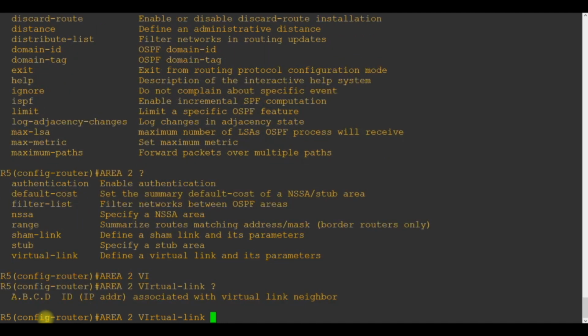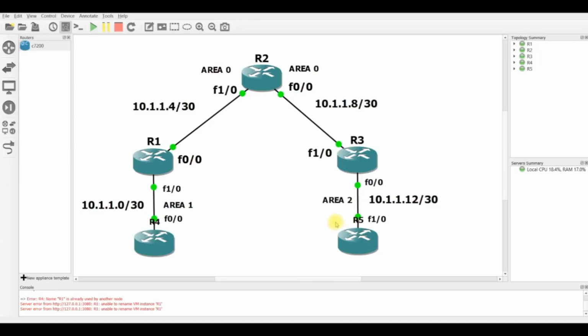It will be an IP address, the router ID of the router you're connected to, your neighbor's router ID in the form of an IP address. That's if you go beyond router 5 or router 6. But since these routers are connected directly to the area border router, there's no need for that. They learn it automatically because they're directly connected to it.